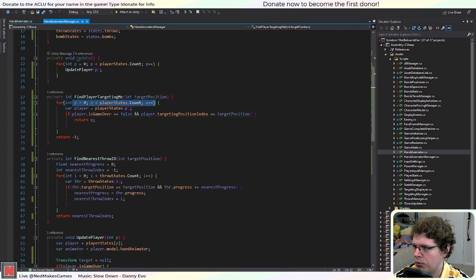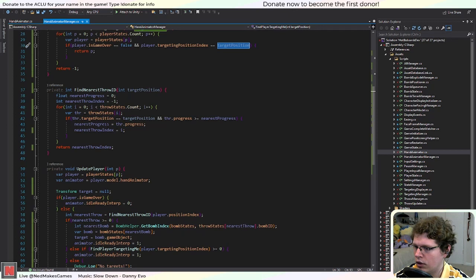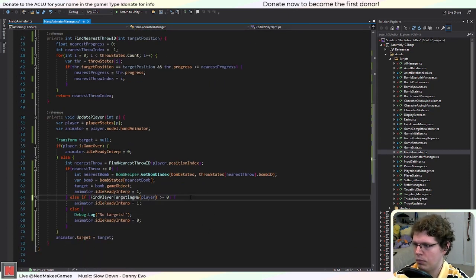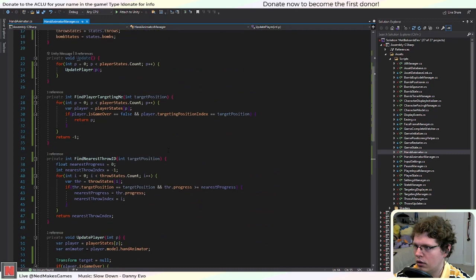So we loop through each player, and then if it's not game over, and then the player targeting equals... Oh, okay, I passed the wrong value here. This should just be the position index because we're trying to find players that are targeting me.